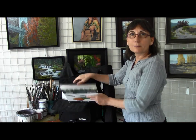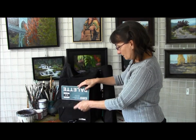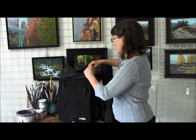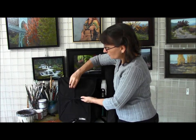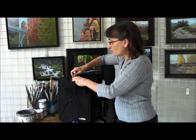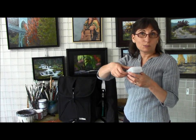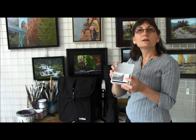Underneath the pochade box on the bottom I put that plastic garbage bag — it helps with water leakage too. This backpack has a cute little front container where I have my palette paper and a second canvas for the second painting of the day. It has a drawstring on top and a flap that comes over, and that's where I keep all my personal items like chapstick, my food bar, and sunscreen.